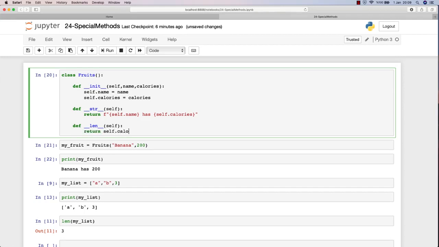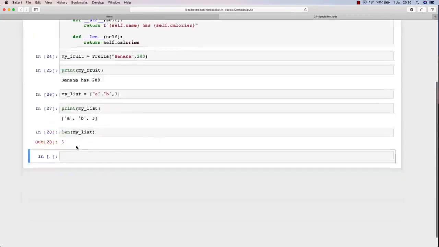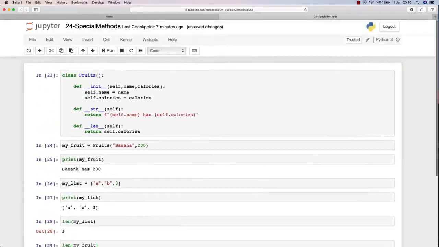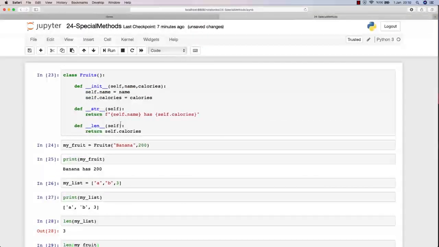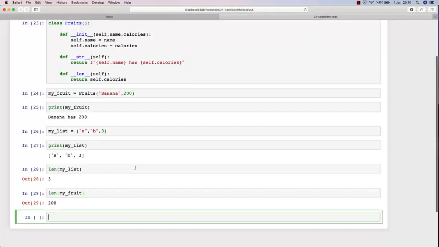For example, you can call self.calories. Now if I rerun all of this, and below here I call len my fruit, then I will get the calories. Of course you can just say hello as well, but it has to be relevant because otherwise it won't make sense.